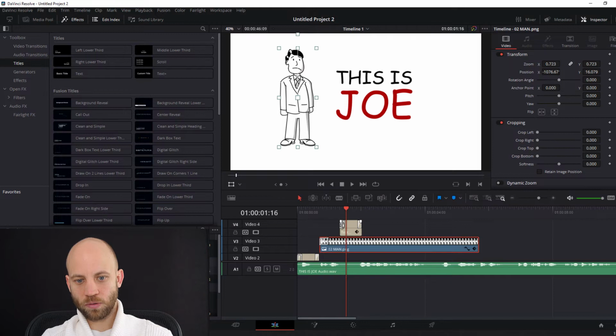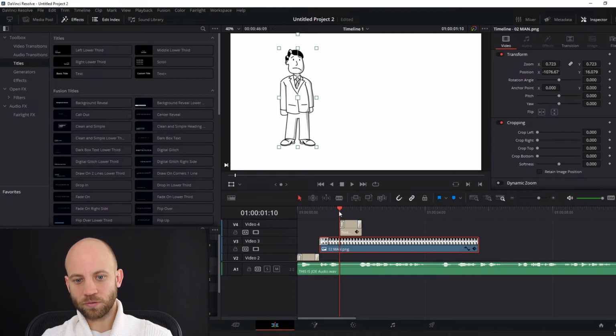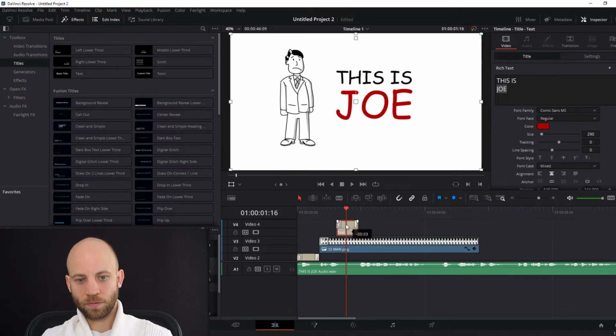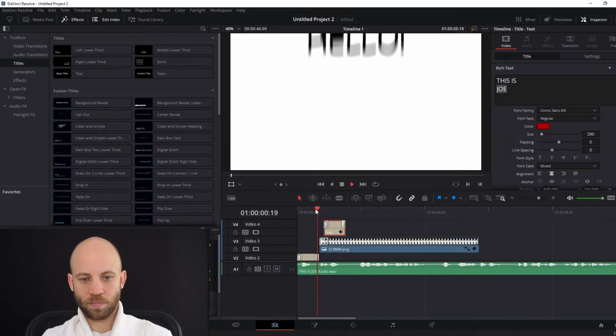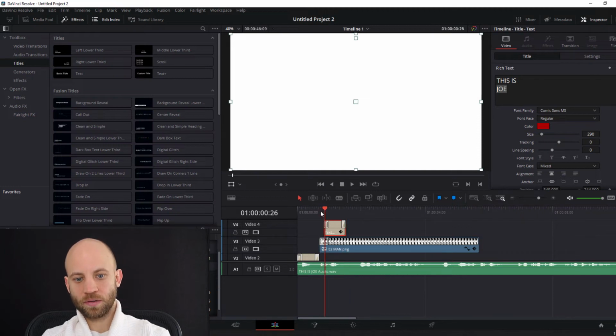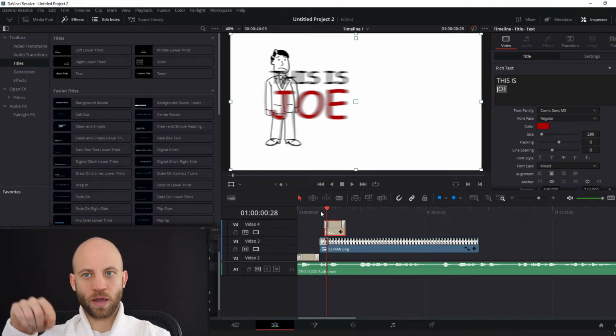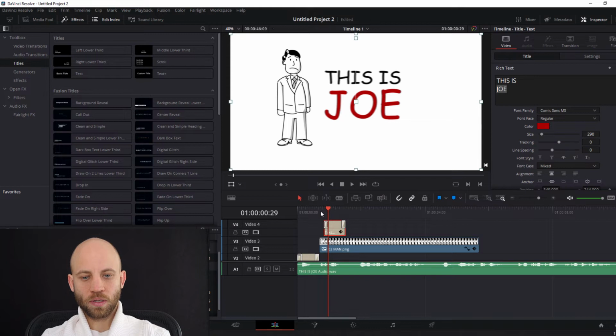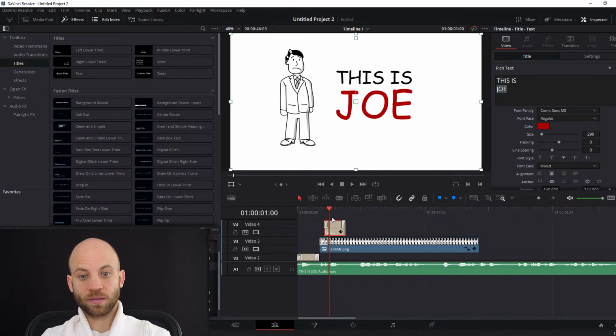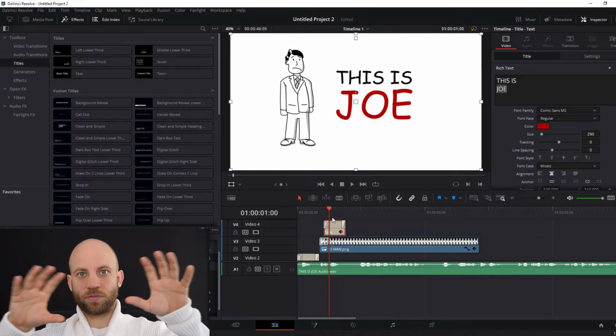And now take a look. Because we duplicated this layer, the text layer, we also have the animations here working. So Joe runs his own. This is Joe. Now the text should of course appear at the same time. This is Joe. Now what I would like here, by the way, I'm using my forward and backward arrow keys on my keyboard, is that the text comes from the right side and Joe comes from the left side. Would look cool.